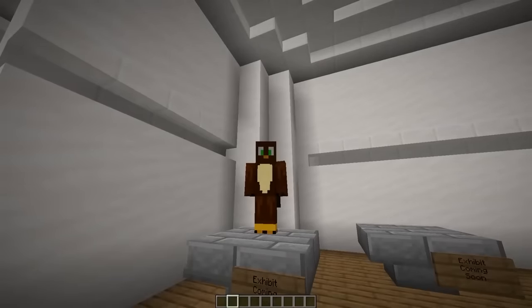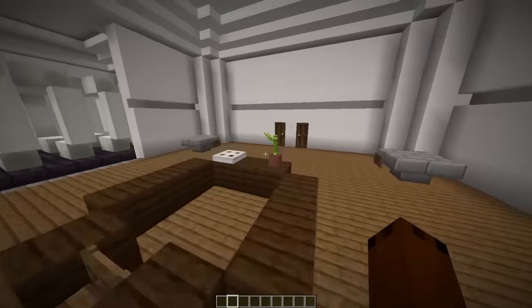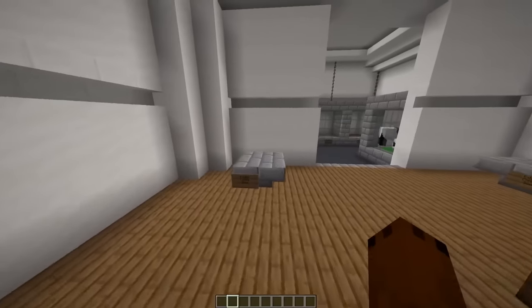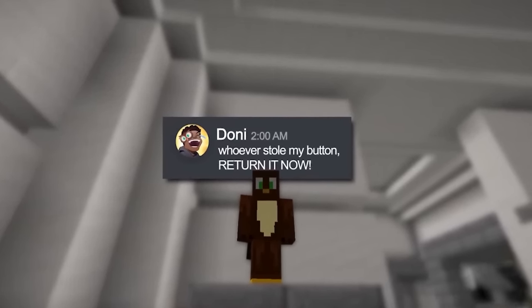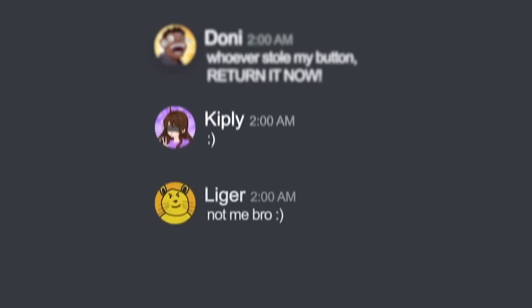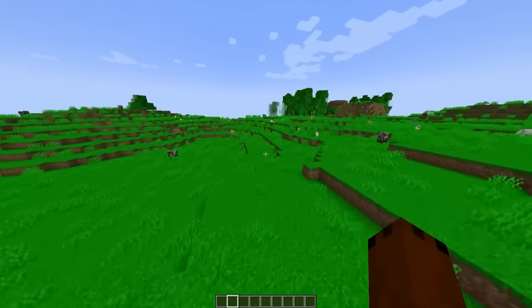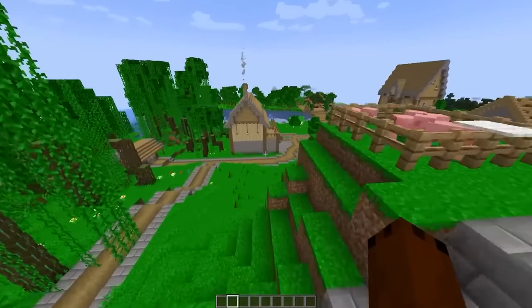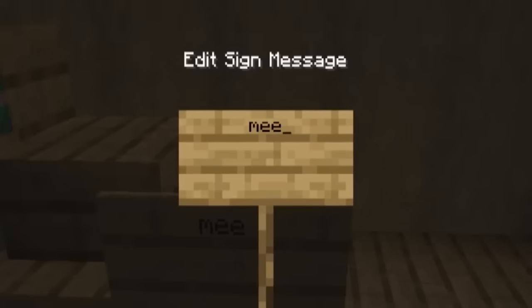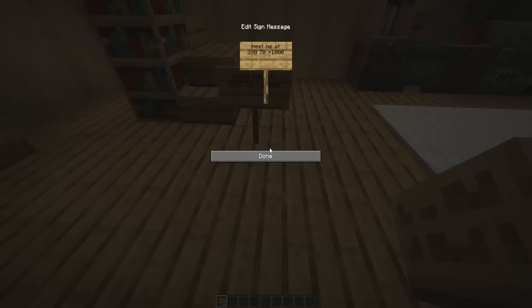I'm gonna turn every single person on this server into a statue until I find out who has my button. I'm gonna torture every single person so that they have to stand here for the rest of the time. I asked in the Discord, I said, whoever stole it, confess now. And all six of them just put a smiley face. They're holding a little truce. They're trying to do that whole, if they're guilty, everyone's guilty. They know I wouldn't kick everyone off the server, but I promise you, we're gonna go one by one into these people's houses. Leave a little sign for them. Meet me at 280, 70, minus 1,000. There we go. And then I say, Grand Museum Reveal.